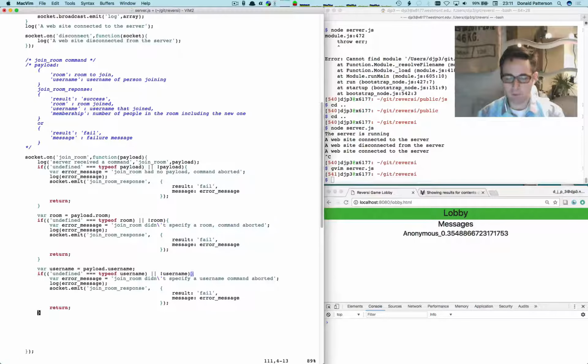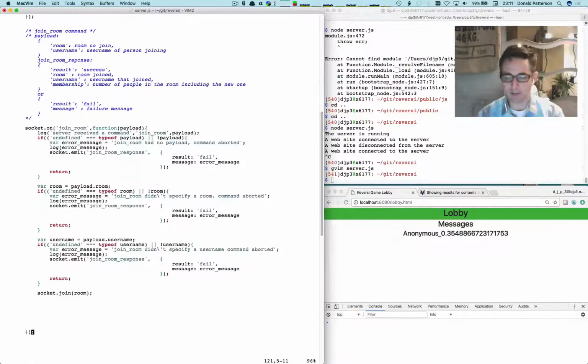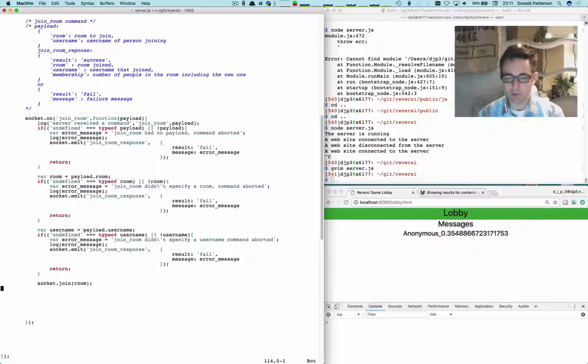And then if everything went okay, then we have our room and our username, and we'll say socket.join room. That will put the client that asked to join a room into a room, and we will now check to make sure that that worked okay.